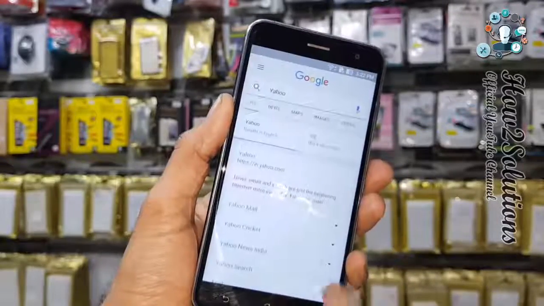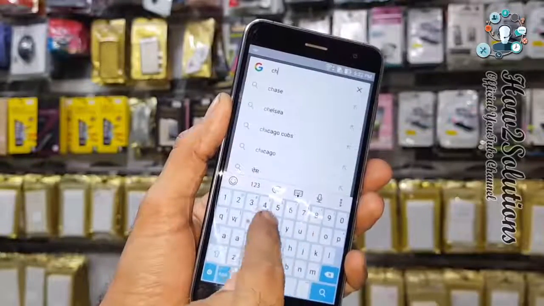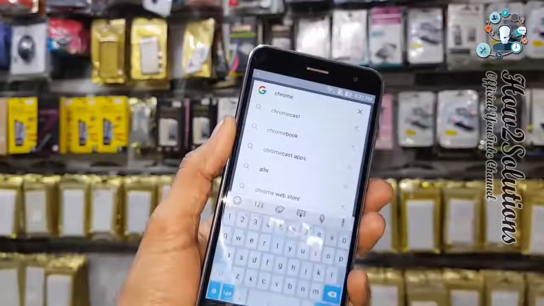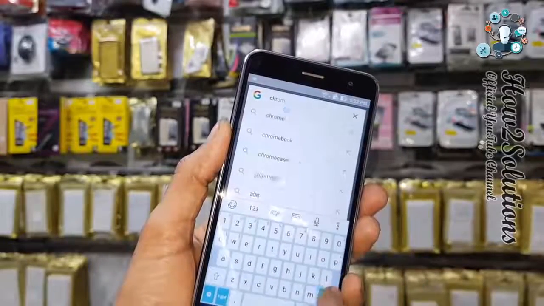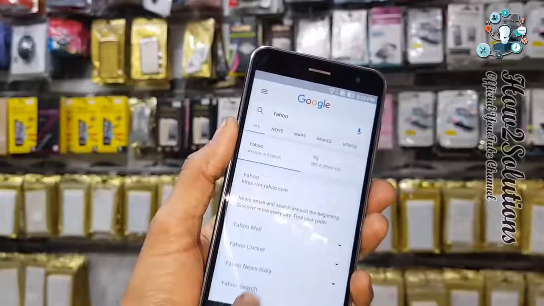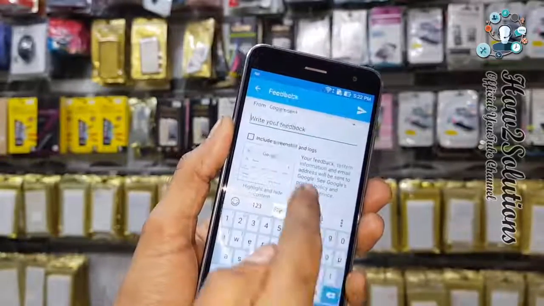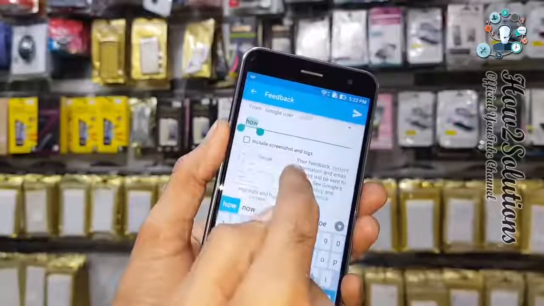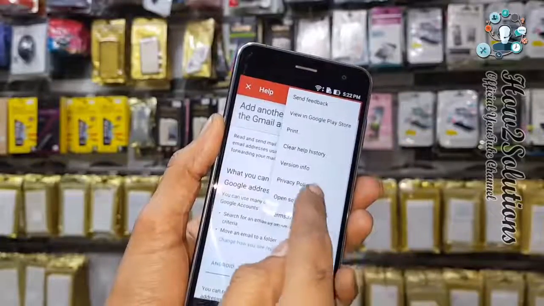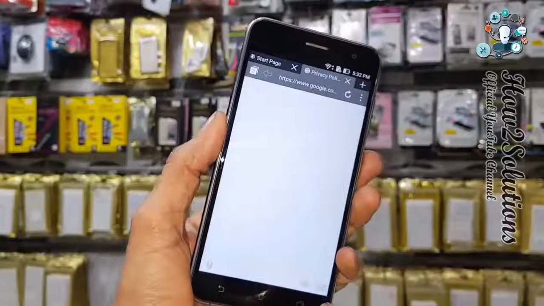Search. This is Google search, and we can open Chrome from here. If Chrome is not opening here, then you have to go back. No Chrome and File Manager. We cannot open File Manager also. So go back or to settings. Write something here. Select it and no, I have to go back. So click on here, privacy policy. Now it will open Buffin. So I am going to use Buffin in this solution.